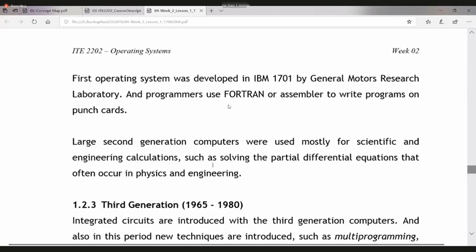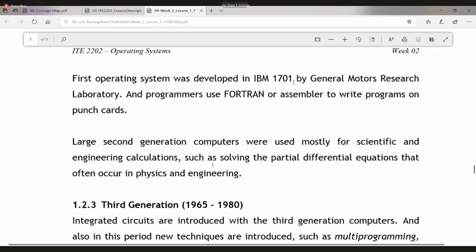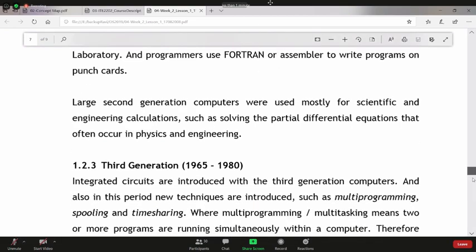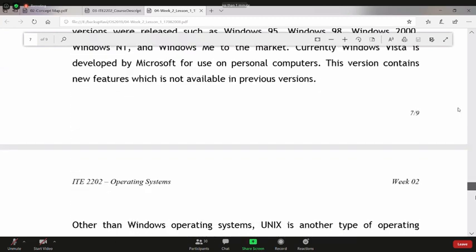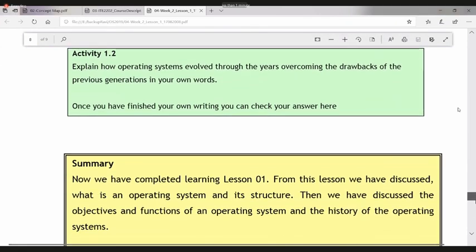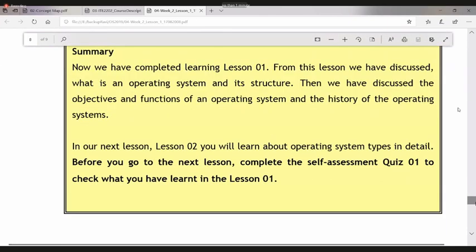The first operating system was developed by General Motors Laboratory for the IBM 701. Then the third generation and fourth generation, up to the 80s. So this is the basic summary. What is an operating system, its structure. We have discussed the objectives, functions, and the brief history. So this is your first lecture.